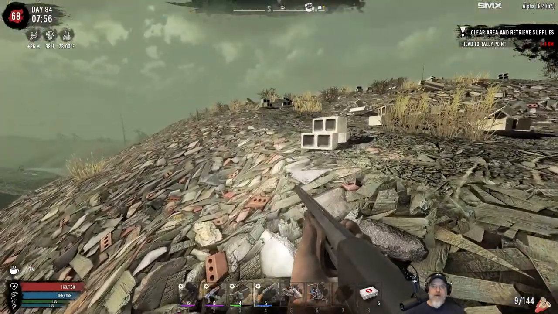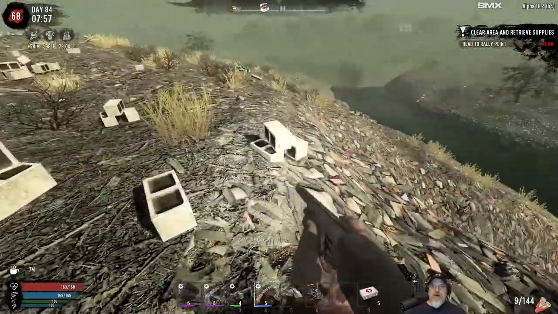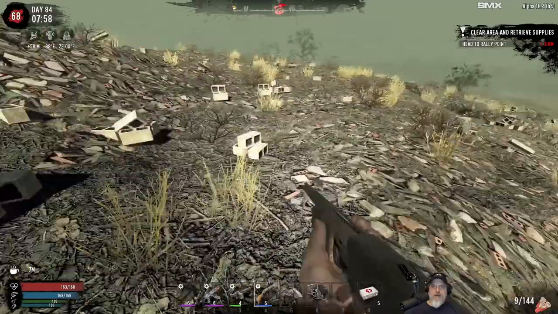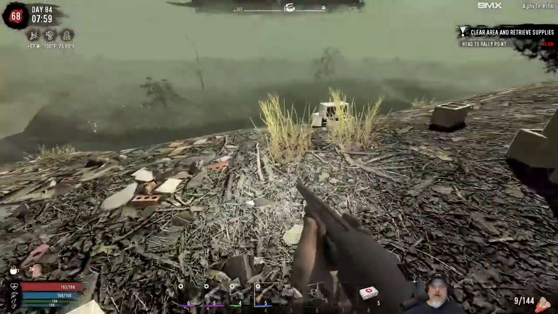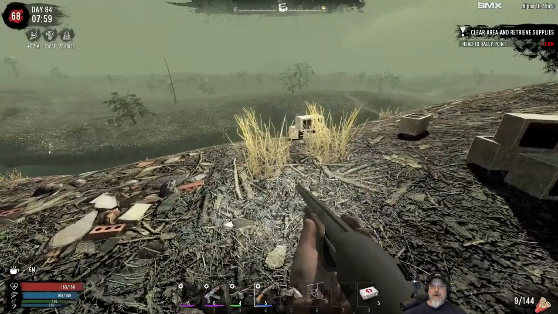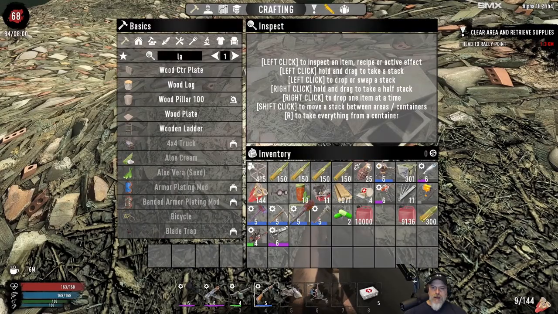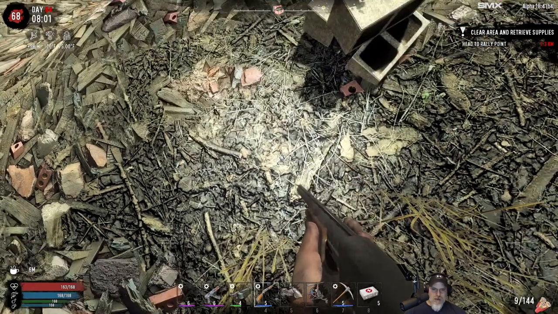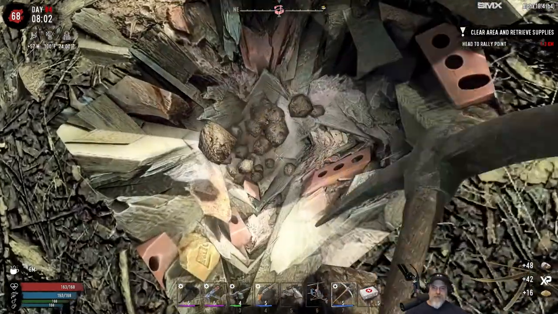1, 2, 3, 4. Okay. 1, 2, 3, 4. 1, 2, 3. Okay, now let's go west. 1, 2, 3, 4. Go east. 1, 2. Right about here. This is right about where I think it's going to be. Whoops. All right, let's see what we got.